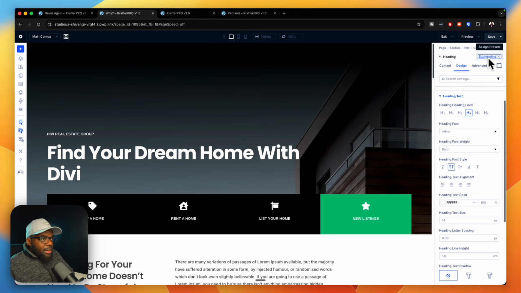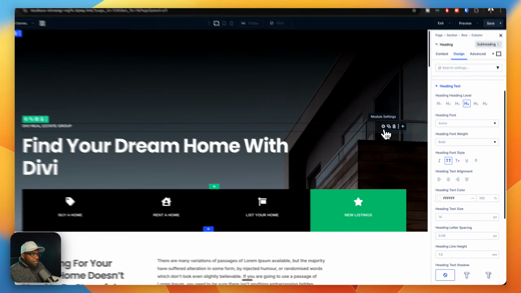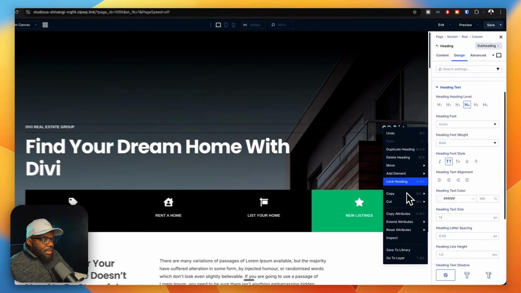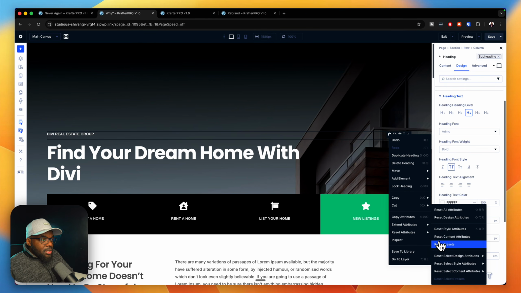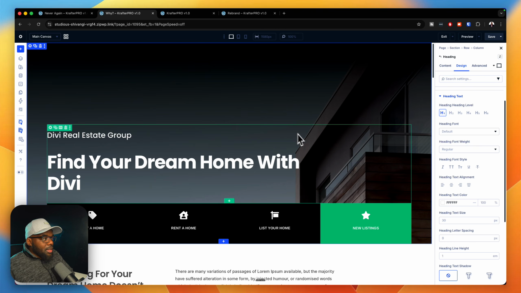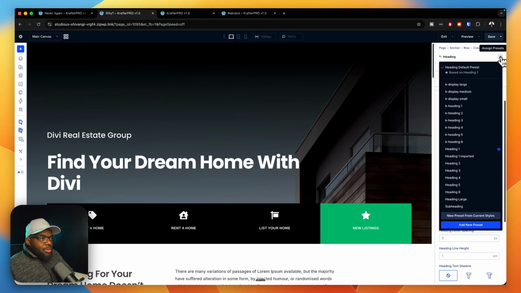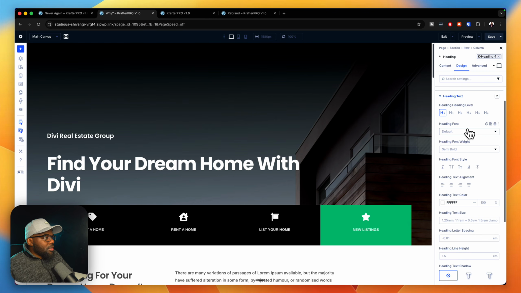Now look, there's a subheading there. Okay, so again, I would go in and remove that by right clicking and resetting. Okay, now this process is very important to do because it just makes sure that next time you start working on your website, it's going to be consistent. Now this here is a heading, so you can change this to whatever heading size it is. Okay, so maybe perhaps you want to set it to heading 4.